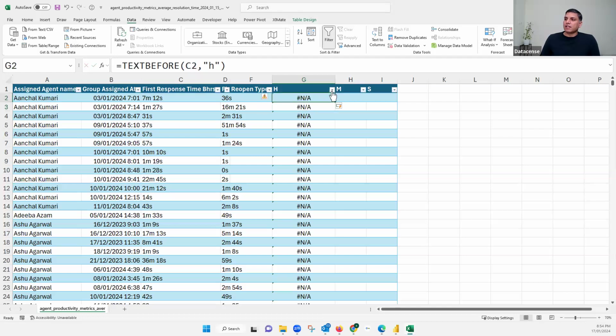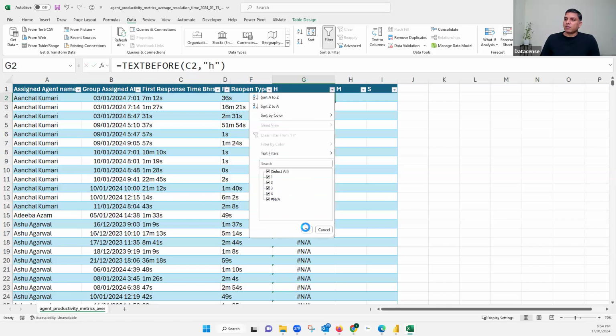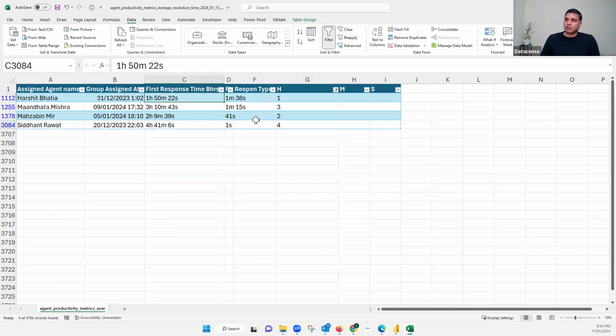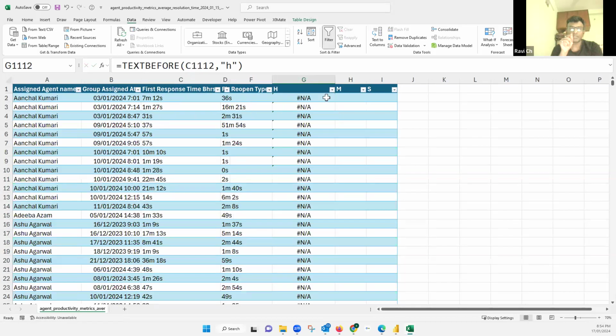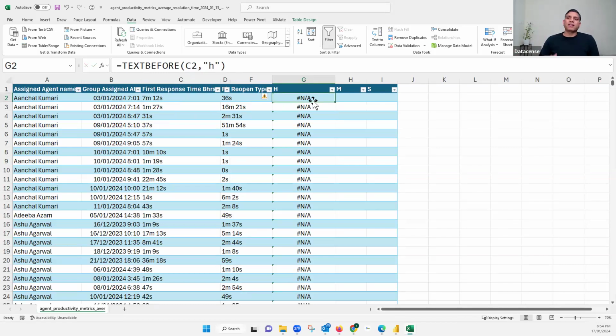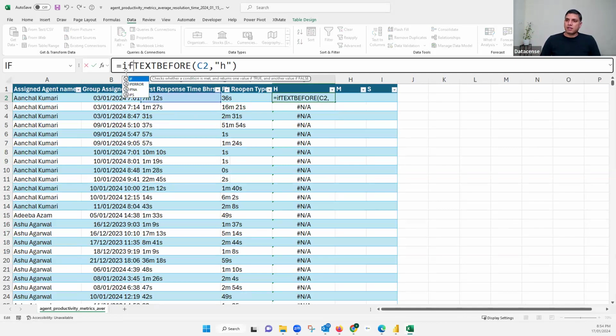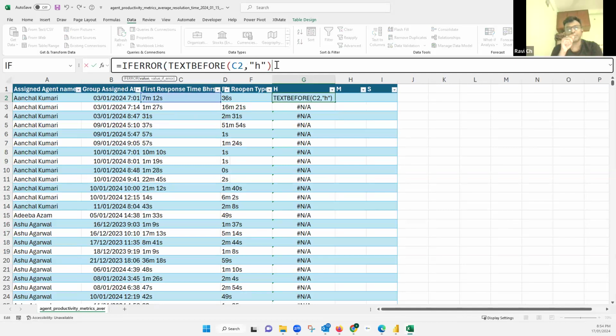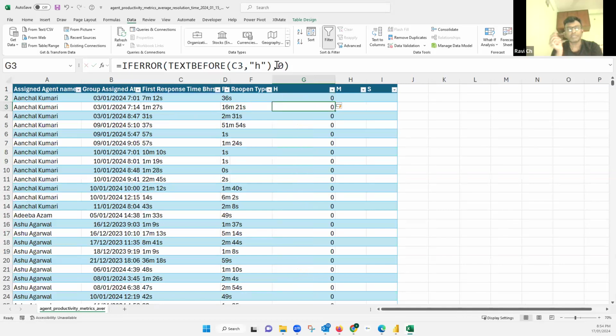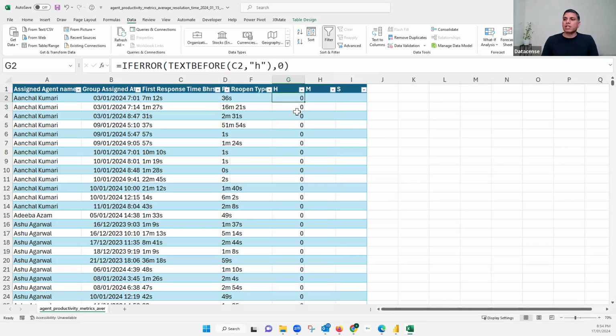So nowhere it is there. Let's see where it is giving the values. And there's 3 hours in that. Yes. So we got it. And we can write. But then we'll have to do a hybrid, I think. Yes, we will use some IF ERROR, something like that. But even to extract minutes, I think you'll have to write a hybrid. We will gradually improve it depending on the situations left.